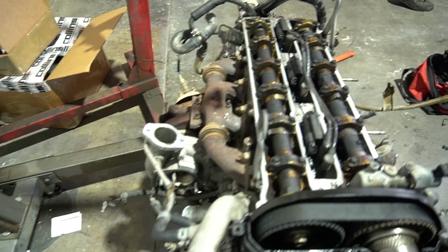Alrighty guys, we're back. It's the next day. We just got back from CX Racing, and we picked up the new bigger turbo. So we got this bad boy, but with this, we have to come back to JMD and pick up a couple more supplies for the 1J.